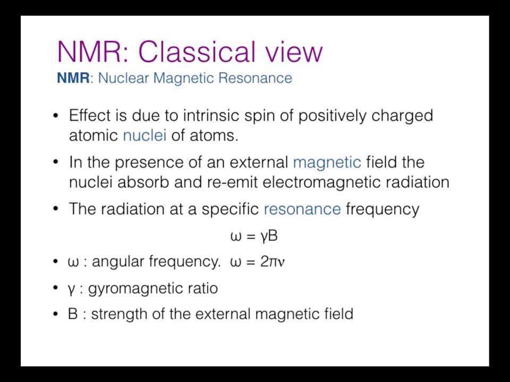So the resonant frequency omega equals gamma B, and this is pretty much the fundamental equation from which all the stuff I'm talking about today comes from. So omega is the angular frequency, gamma is the constant that relates it to the magnetic field, and B is the magnetic field. So if you increase the magnetic field, the frequency goes up. Obviously the angular frequency is 2 pi times the regular linear frequency. So that's a pretty simple relationship.